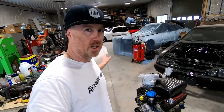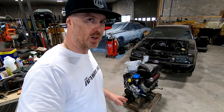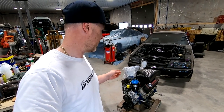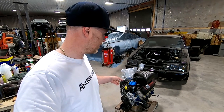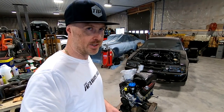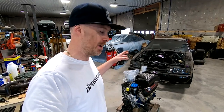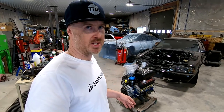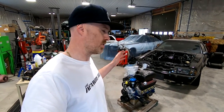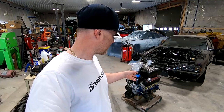Here is our heart for Project Tax Return. If you guys have been following me for a while, you'd probably recognize this motor. The irony is this came out of an 88 black notch last year — the project of the little coupe that could, demodifying a race car and putting it back more to stock. This is a really nice motor: 306, Edelbrock aluminum heads, B cam, upgraded injectors, MAF, it's tuned. Everything's pretty much good to go — it's just a matter of bolting on accessories and some headers.